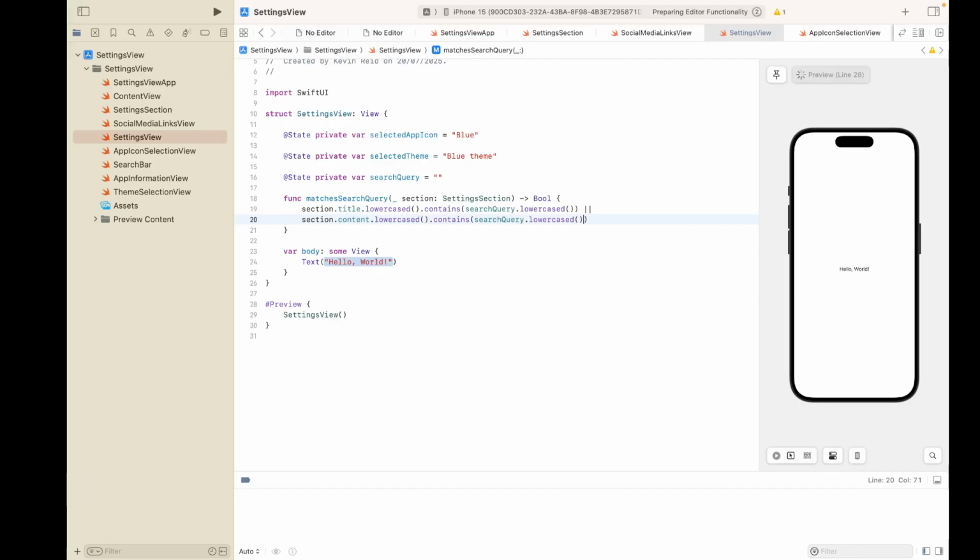So what we're doing there, we're just checking to see if either the title or the content contains the search text.